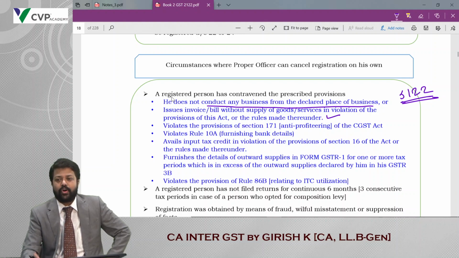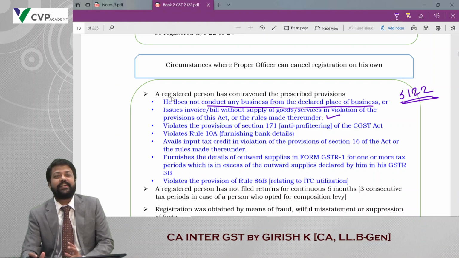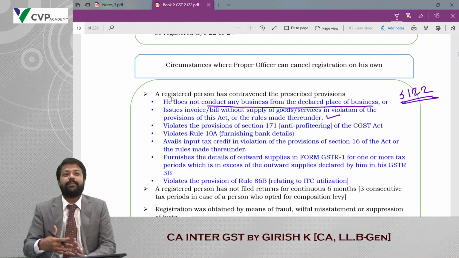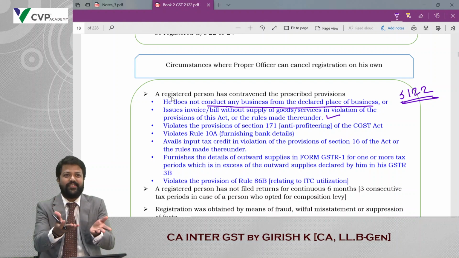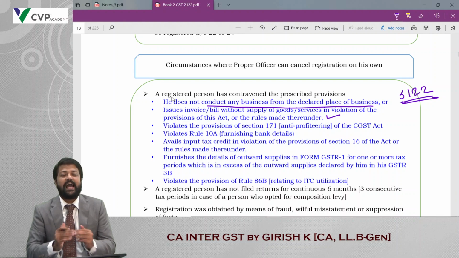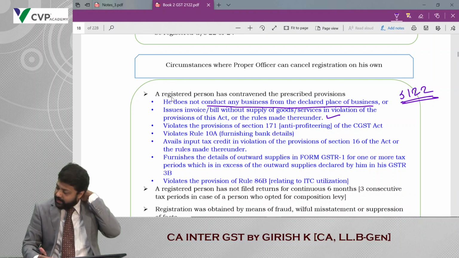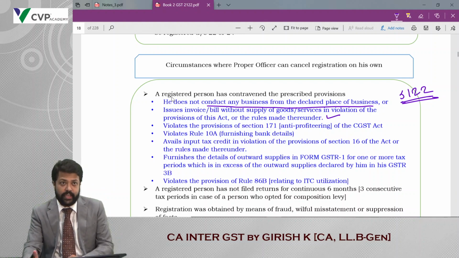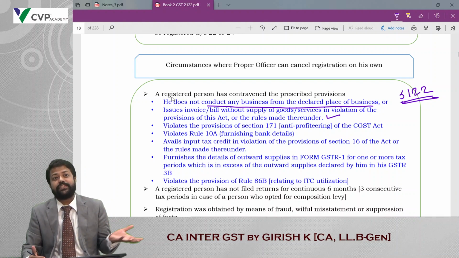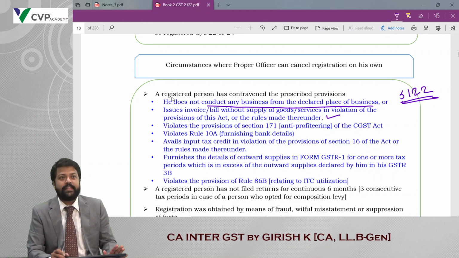The law says that when you transfer from the non-GST regime to the GST regime, you should not make the costing of your products and commodities in such a manner that it is profiting you. The profit from transferring from the old regime to the new regime should be passed on to the customer through a price reduction. If you read the newspaper, there were a lot of anti-profiteering cases initiated. It started with Maruti Suzuki. They had to reduce the prices of their vehicles because they were getting certain benefits from the change in the taxation regime. So if there is a violation of anti-profiteering, it may be considered as one of the reasons.